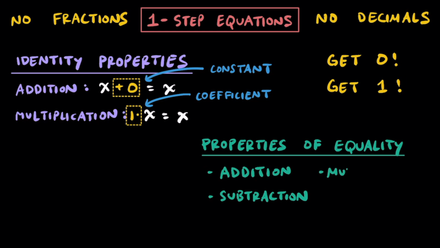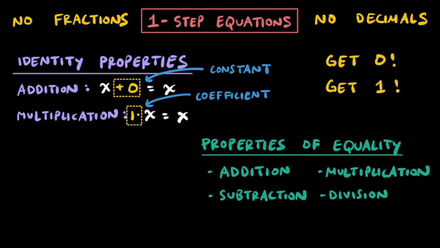Then there's the multiplication property of equality. And just as you may have already suspected, this just means you can multiply both sides of an equation by the same variables or the same numbers. And the final property of equality we'll use in this video is called the division property of equality. When given an equation, we can divide both sides of the equation by the same number or the same variables. Now that we've gone over all the important properties to solve one-step equations, let's get into some practice problems together. I encourage you to grab some paper, something to write with, and let's do some math together.